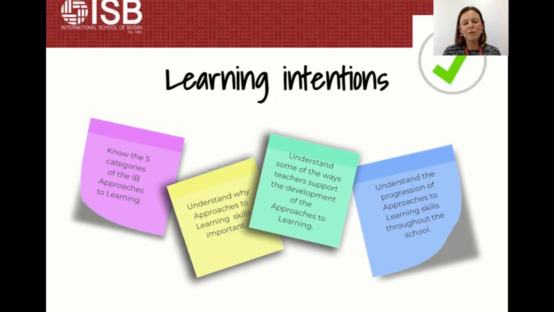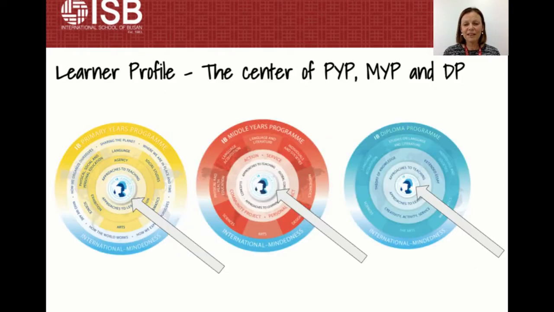We have some goals for our workshop today. At the end of the session, we hope that you know more about the 5 categories of the IB approaches to learning, that you understand why the approaches to learning skills are important, you know some of the ways teachers strive to support students in the development of these skills, and you understand more about the progression of the skill development at our school.